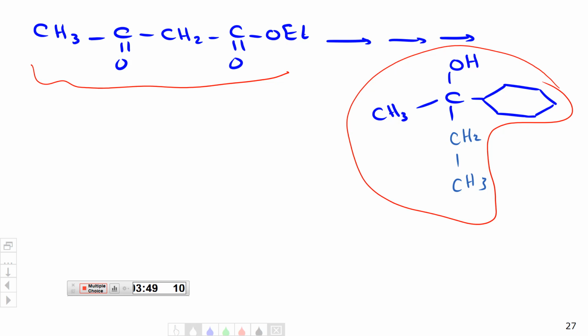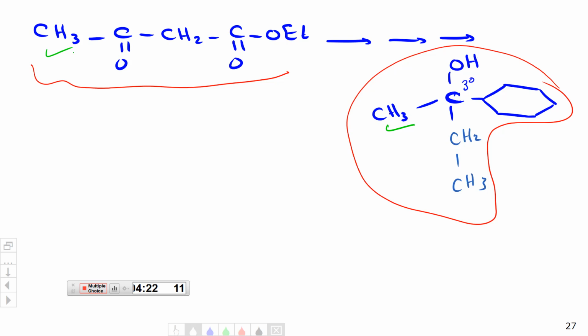We're starting with acetoacetic ester. We're ending up with a tertiary alcohol. And the usual 3 steps should end me up with a methyl ketone with something attached to its alpha carbon, which I can't see directly. But I know that tertiary alcohols can be prepared from ketones. So I can predict that this carbon that has the OH used to be a carbon of the carbonyl. So let's map it.